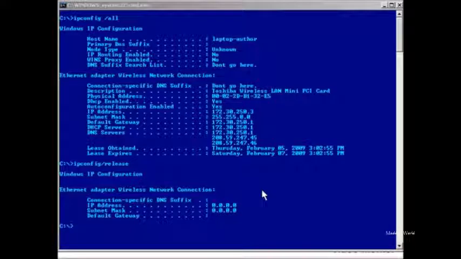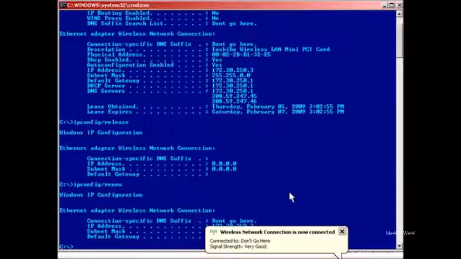Sometimes you have to do this when troubleshooting a connection on an IP network. Perhaps the DHCP device has been reconfigured, or there's a new DHCP server on the network. I don't know, maybe when you're troubleshooting a WAN connection, you have to release and renew the IP address so that the ISP can give you a new IP. This happens sometimes. If I want to get the address back, I type ipconfig /renew, and that takes a few moments, and most likely we're going to get the same address back.